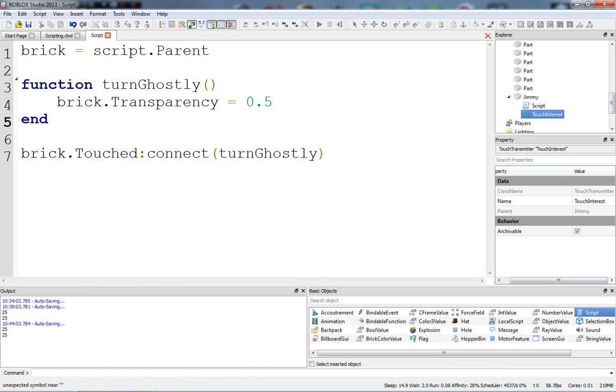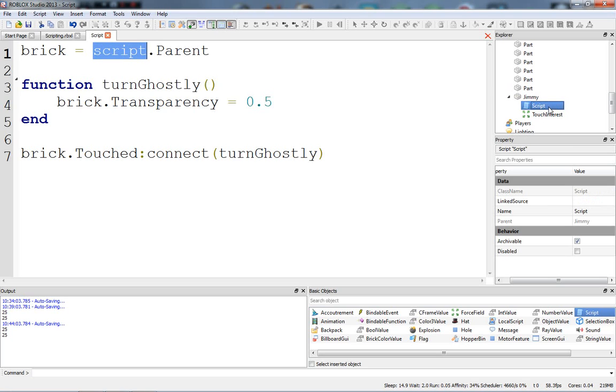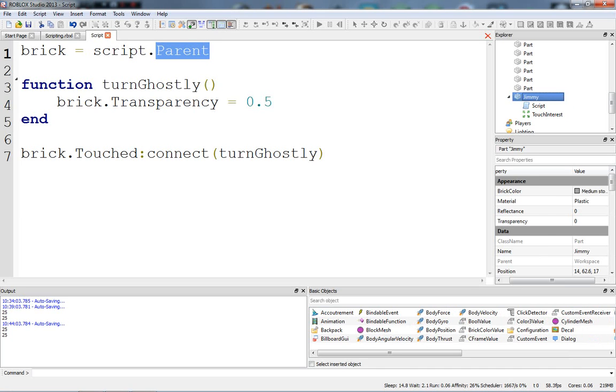Okay, so let me just go over this script one more time. At the top we have, this is called a tag. Also, sorry, my mouse is so weird. I have to hold down the mouse button hard, or otherwise it will just think I released. But anyway, the brick, we're just setting brick. We can also set this to Bob or something, but we're just gonna say brick because that's more of an accurate description. So brick equals script.parent, which I explained before. You can say script to say, well, this is the script that we're working in right now. And then the dot parent, and the parent is Jimmy. So now whenever we say brick, we don't have to type script.parent every single time. We can just type brick, just for simplicity.